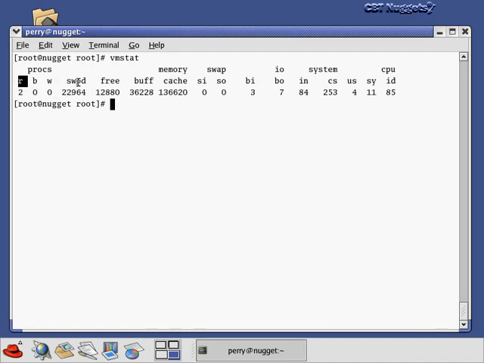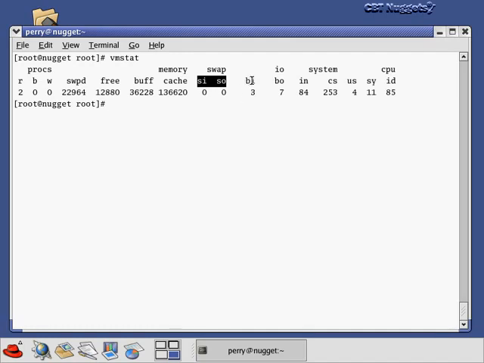Okay, under memory here are these 4 particular headings. swpd is the amount of virtual memory used on the system. Free is the amount of free memory or idle memory, and buff and cache are basically memory that's being used for system processes. Buffer memory is stuff that, if you're writing to disk, you don't actually write to the disk, you write to this buffer, then the operating system writes the buffer out to disk. So that buffer memory is being used by the system to accomplish those sorts of tasks. Okay, swap here is the amount that's been swapped in and swapped out, and you can see that's not being used because our system isn't really being loaded up.